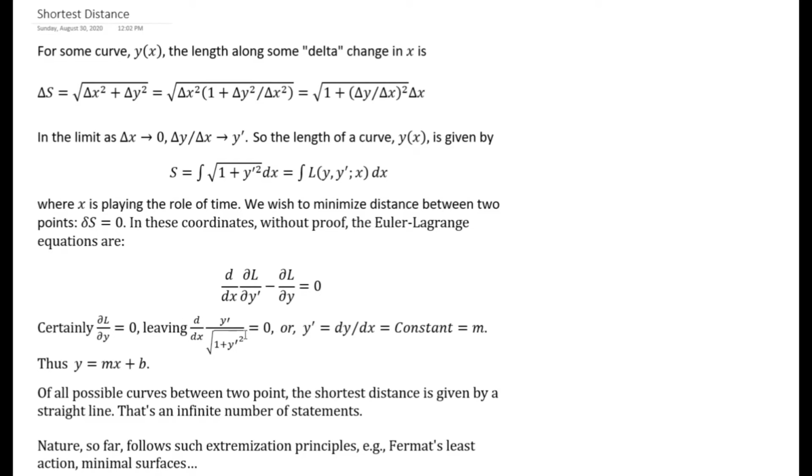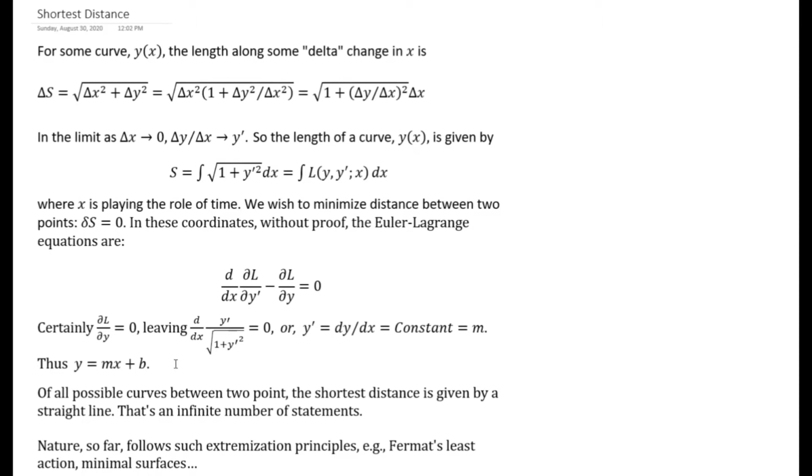Now, when the derivative of something is equal to 0, it must be that the antiderivative is a constant. So let me multiply out both sides of this equation by dx, square root of 1 plus y prime squared. Well, of course, that leaves me with y prime, which is defined as dy dx, must be a constant. I'll call it m. And when I integrate out this function here, integral of dy is equal to m integral dx, I get y is equal to mx plus b. So I have found the shortest distance between the 2 points is indeed a line.